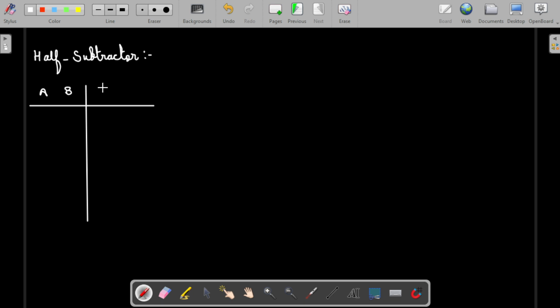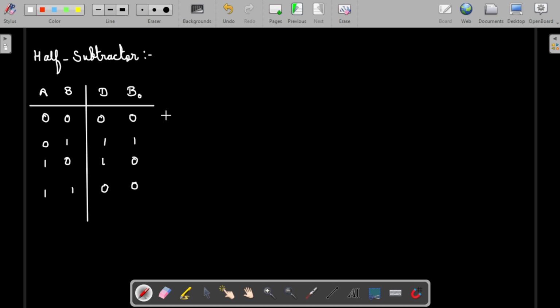So A, B, and here the thing is not sum, which is different, or not carry, which is borrow. So this is borrow. BB may confuse, so I am mentioning it as B not. So 0 0, 0 1, 1 0, 1 1. This is normal. 0 subtract 0, the difference will be 0, and no borrow is needed, so that is also 0. Here 1 cannot be subtracted from 0, so we need a borrow of 1 and the difference is 1. Here the difference is 1, no borrow needed. Here if we subtract it, the difference will be 0 and borrow is also not needed.